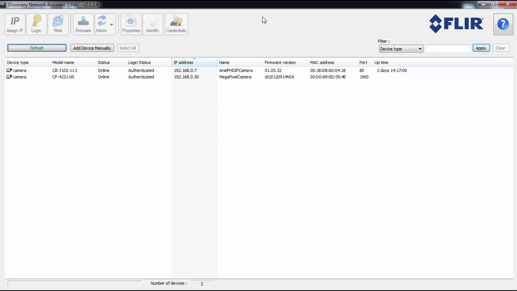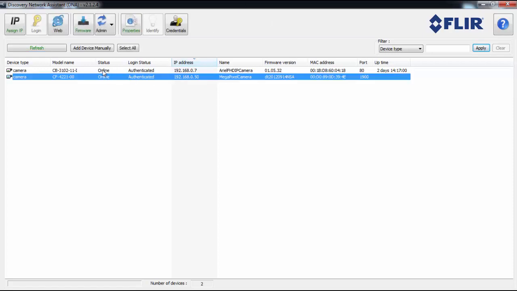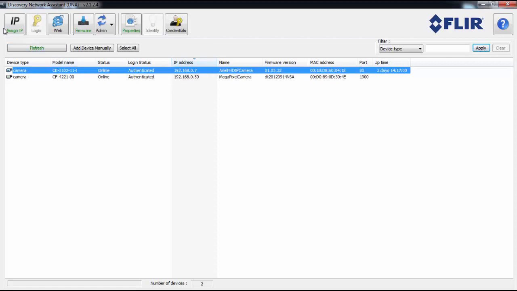As you can see here, I have a couple of cameras that it has found. I have more cameras than this in my system, but this is only looking for FLIR cameras, or former DVTEL cameras, which are now FLIR. And as you can see, they're both listed right here. It gives me a bunch of information about each one of them. And if I highlight the camera itself, a series of buttons light up across the top, and I'm able to do different things with these.